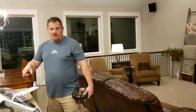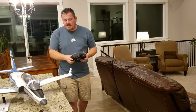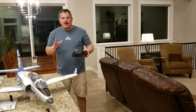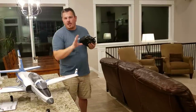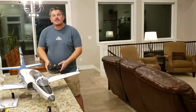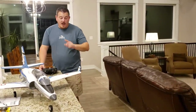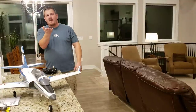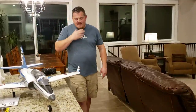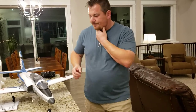Then if your ailerons are flipped backward, I'm talking about just the AS3X, you move the sticks and it moves right, okay? It goes the correct direction. But then when you let off the sticks, the priority is handed off to the receiver for AS3X to take over. That's when it's going to flip it and crash it. And unfortunately, if you turn safe on and you have it set up backward, it will flip upside down. And it will fly level upside down, which is kind of cool, actually. Except for when it immediately crashes, which is what's going to happen, I promise.